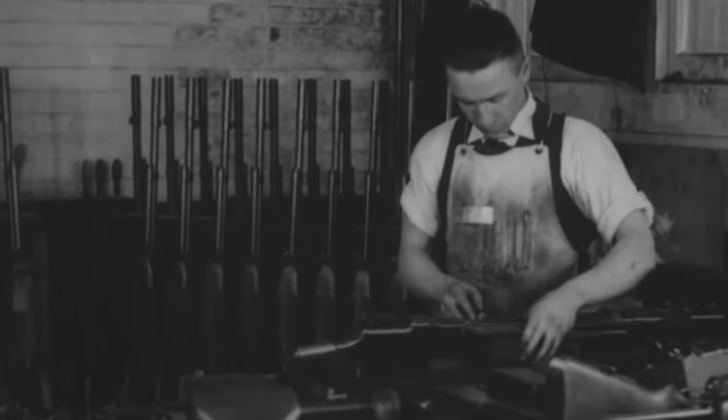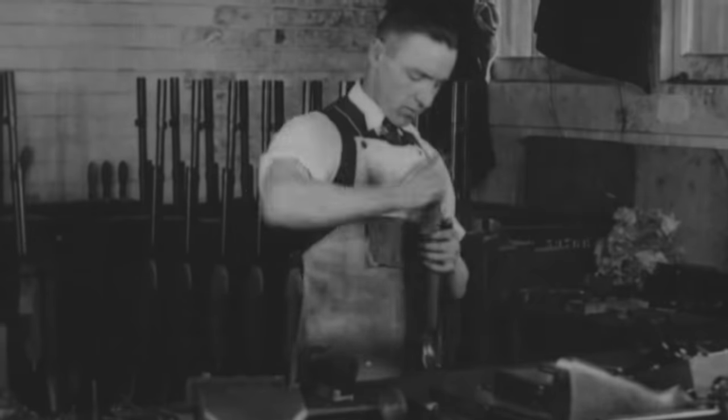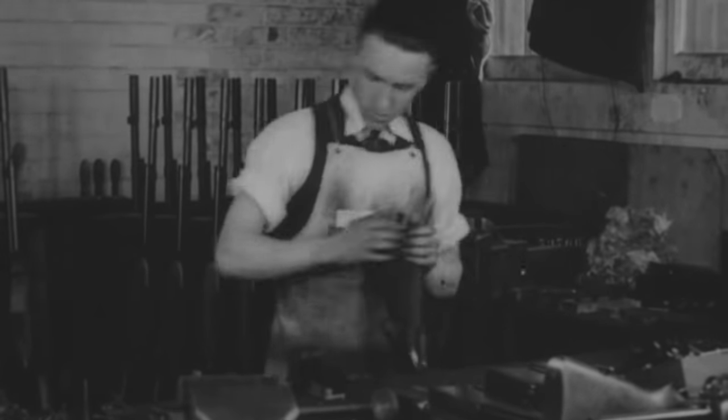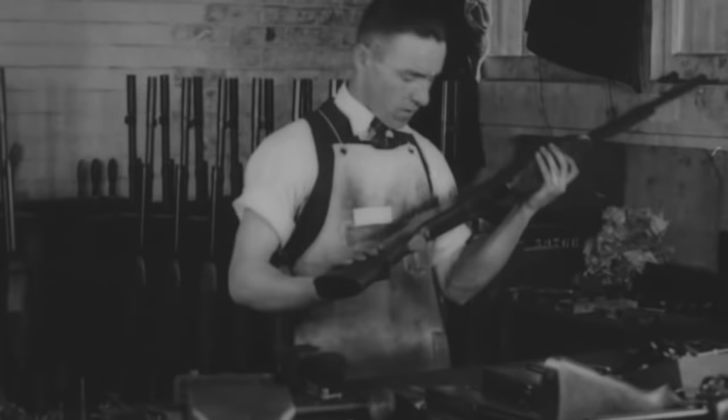Imagine your job was to just assemble BARs all day. It sounds fun for a second, and then... Yeah. I imagine it would get very boring very quickly. Actually, as someone that's assembled BARs, no. Not that much fun.